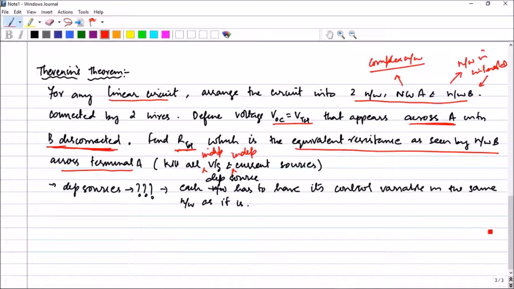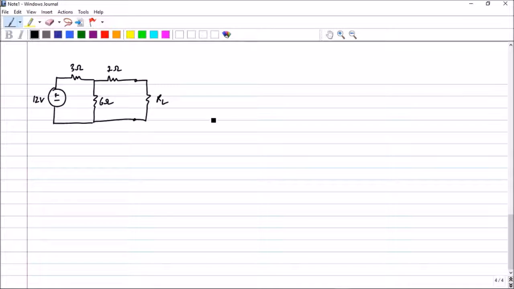Now, to understand what we have learned from this statement, let us do a simple problem, because problems only will help you to understand the theory completely. Okay friends, now this is the problem which we have to tackle. The question is, we have to convert this particular area, excluding the RL, into a Thevenin equivalent. RL is the quantity of interest. We have to convert the entire network other than RL into a Thevenin equivalent. So what does the statement tell? First you divide them into two areas, right? You divide them into two networks. One is the network A and the other is the network B.